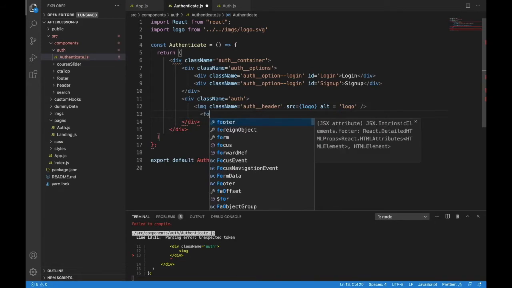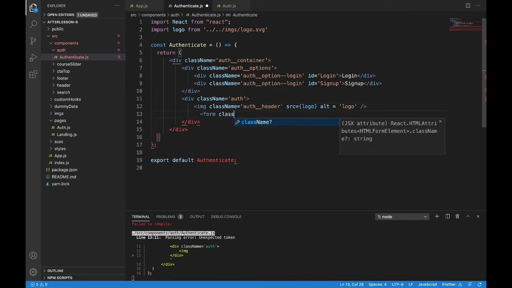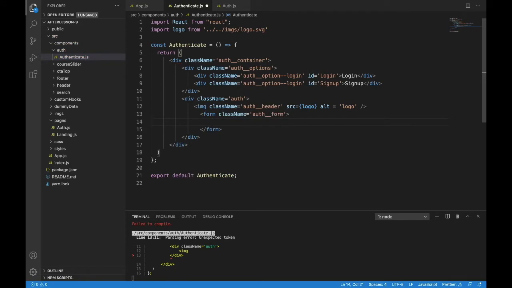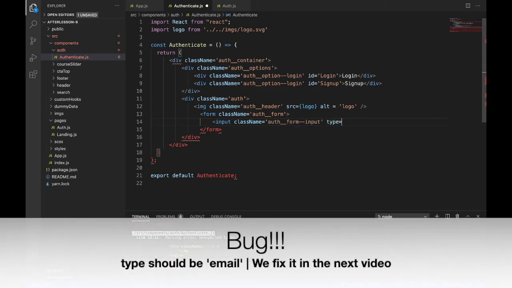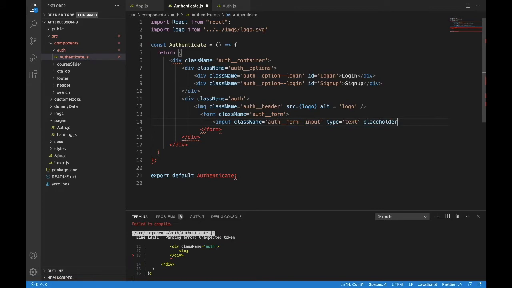And now we need to do the markup for the form. So right here, we'll type in form, and we're going to start making a form with the class name equal to auth__form. And inside of there is where we'll do our inputs and our button, which will also be an input. So the first input will have a class name that will be the auth__form--input. It will have a type equal to text. And then the placeholder, which is what will be written there, let's set that equal to email, because we want them to put an email in here. And then we can make it self-closing and move on to the next input.